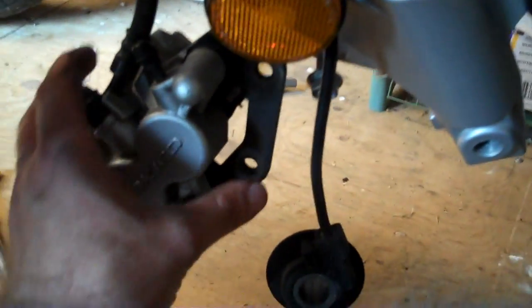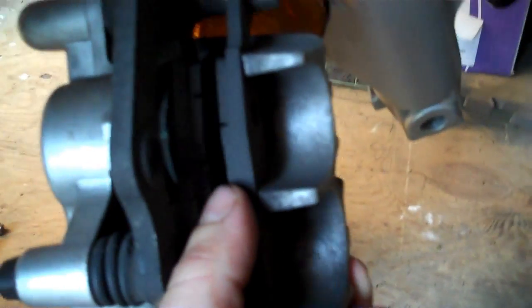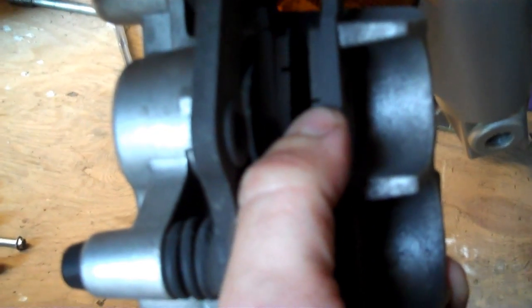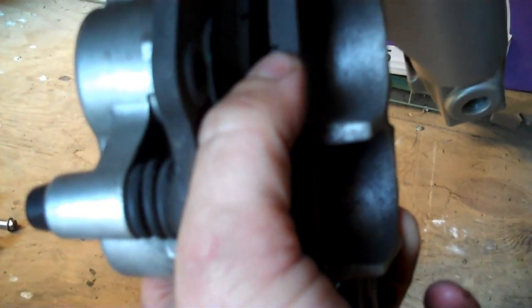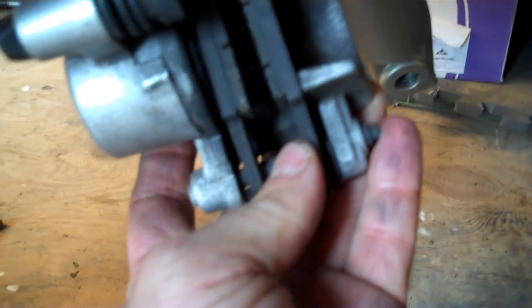Okay, we're on the right side of the bike, and here's your caliper like I showed you a moment ago when I pulled it off. You can look at your brake pads. Look at those grooves, if you can get a good angle on the camera here. See those little grooves right there? That's what you look at. If those grooves are gone, new pads. Get it while you've got the wheel off.